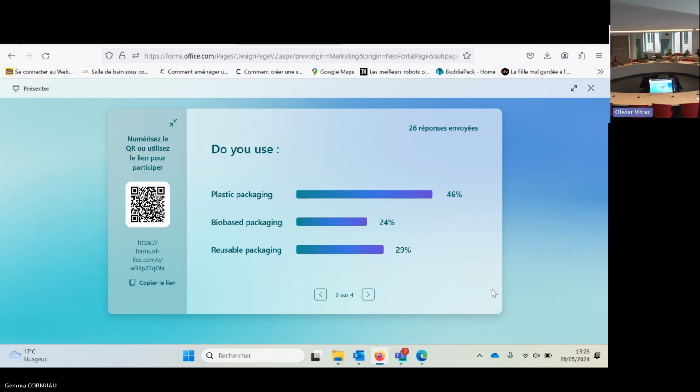If you want to precise in the chat, if for some of you, you are working on cellulosic materials, that means paper and board, for example, and not necessarily plastic, we are happy to hear that. And something we are a little surprised at is to have almost 1/3 of the answers, more than 1/4 at least, of people working with reusable packaging, because it's not the common practice.